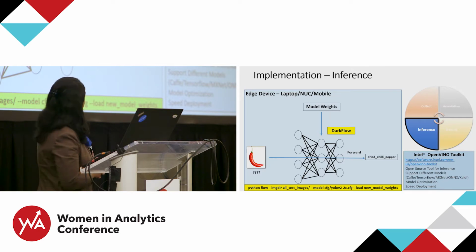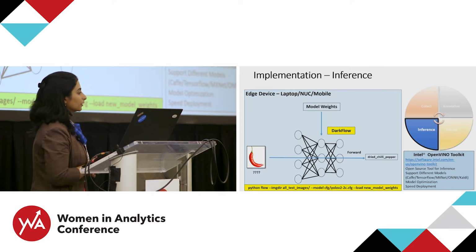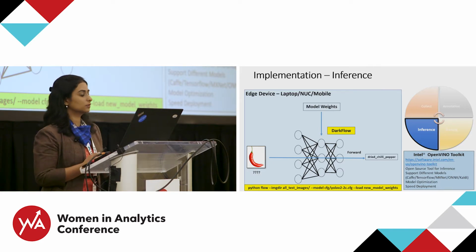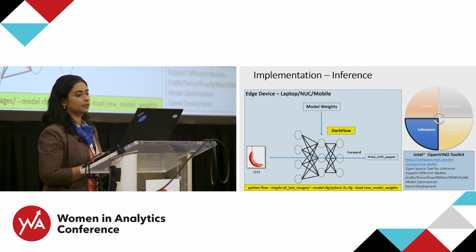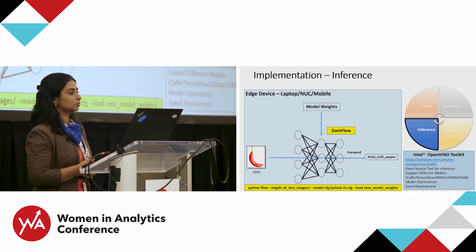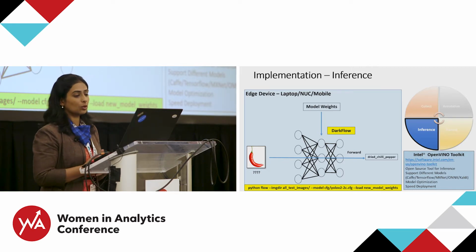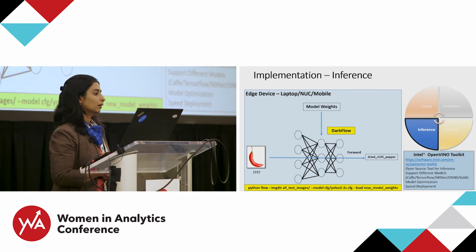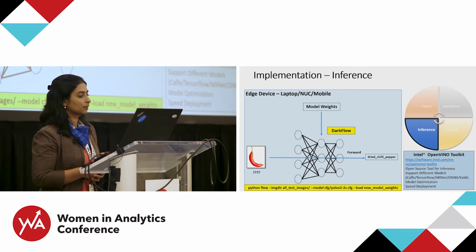Now the next step in the solution implementation is inference. Inference is where you use this trained model to make predictions based on the new data that you receive. One major requirement here is to be able to obtain faster inference rate. Now this is object detection in real time, so you cannot have any performance issues with respect to response time.